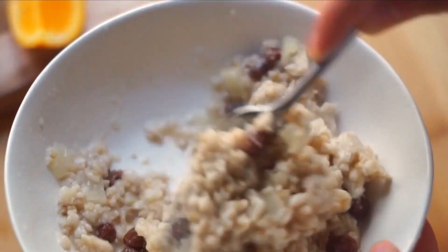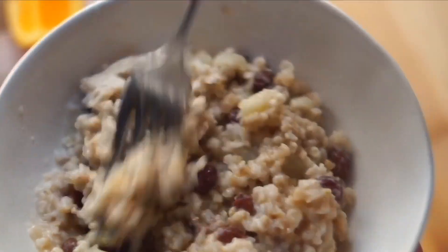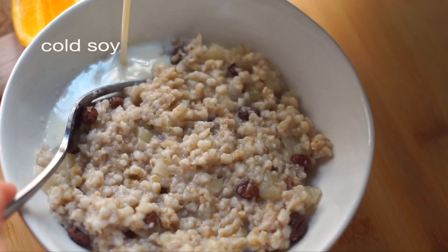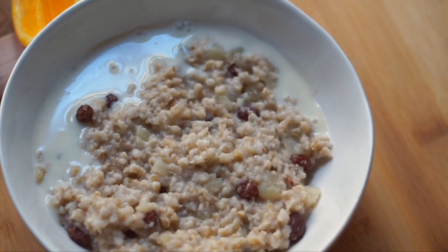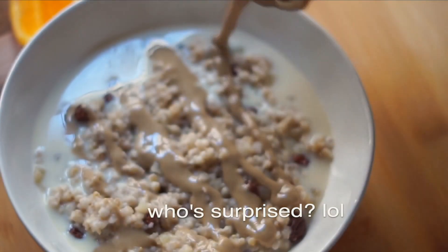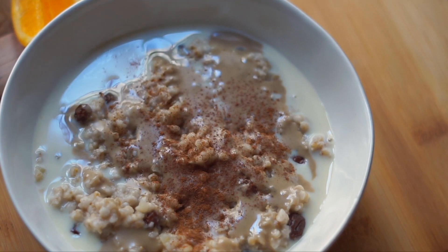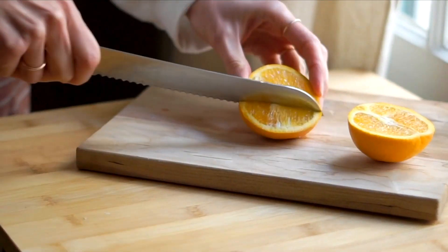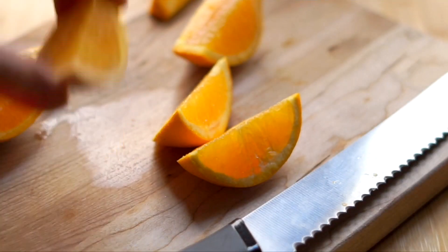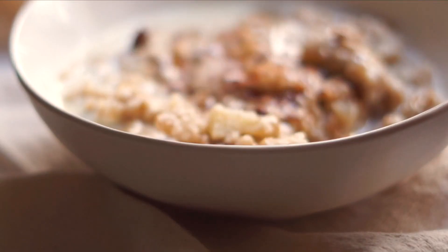You can make it as thin or as thick as you like — I like it pretty thick. Then I add a nice splash of cold soy or almond milk on top. I love topping warm oats with some kind of creamy nut or seed butter. On this day I went for tahini because I love the flavor — that bitter, nutty, salty, creamy, velvety quality is just so good, especially on apple cinnamon oats. I also had a cup of coffee with soy milk and an orange alongside my oatmeal. This breakfast was so filling, so flavorful, and only took two minutes because I meal prepped.